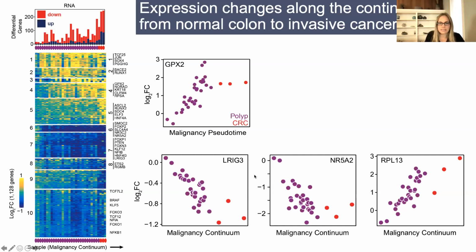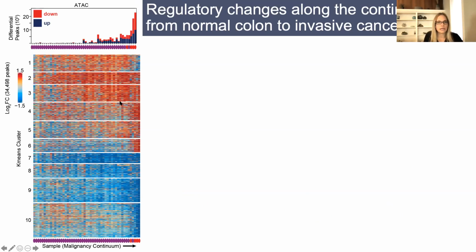And so again, this seems to suggest that we're observing the selection of genes in stem-like cells, and that this is changing along the continuum to malignancy. So we can do the same kind of analysis, but from a regulatory perspective, now leveraging the ATAC-seq data. Looking at the number of significant differential peaks for each sample relative to all unaffected samples, ordered along this continuum, what's shown here is a heat map of all peaks that were significantly differentially expressed. And again, the samples are ordered along the continuum here.